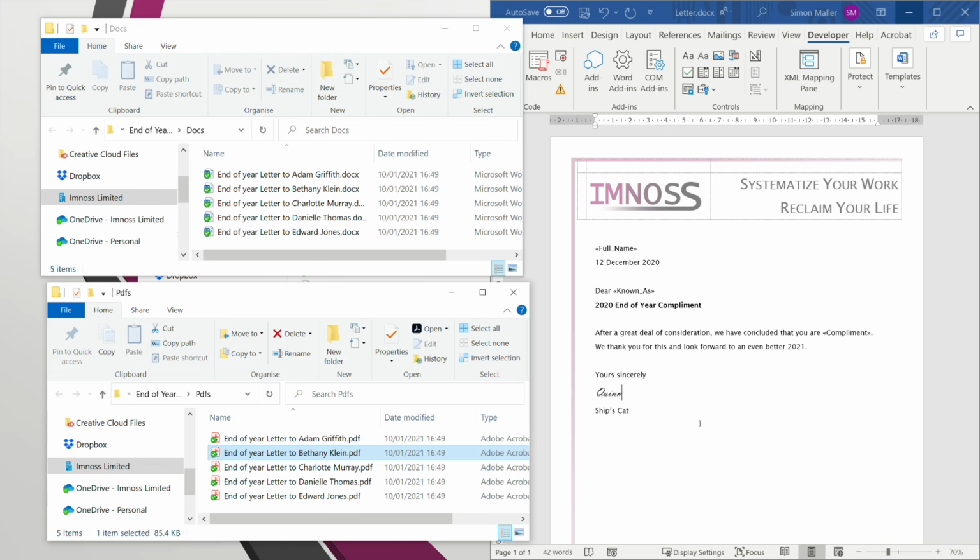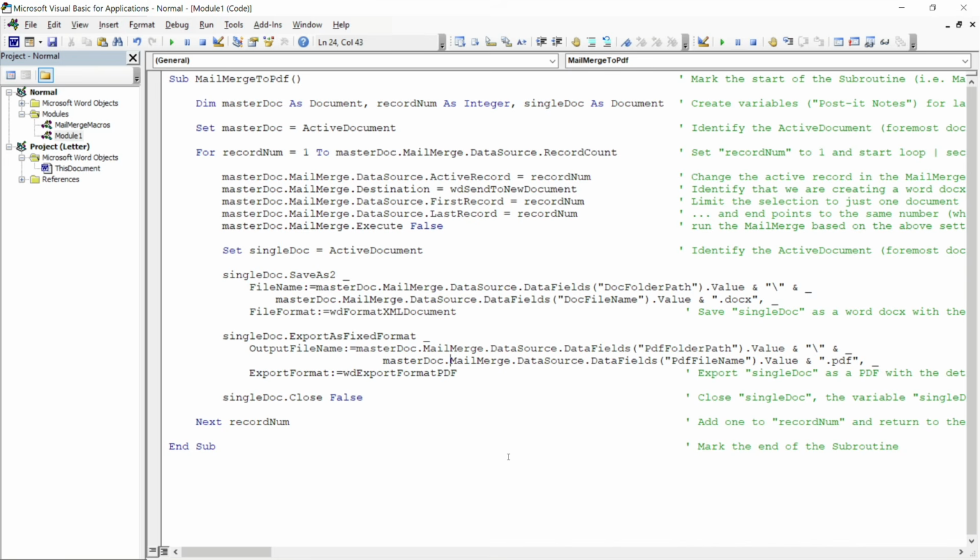And finally, it's time for the running through of the VBA macro in its entirety. So here we are back in VBA, where we're going to run through the macro and see how it performs the mail merge. On the right hand side, we have all this green text. These are called comments, and they're defined by this single quote, and everything after the single quote is green. Green text is ignored by the computer, so we can write whatever we want there, and typically you use these to give a description in real world terms of what the line does.